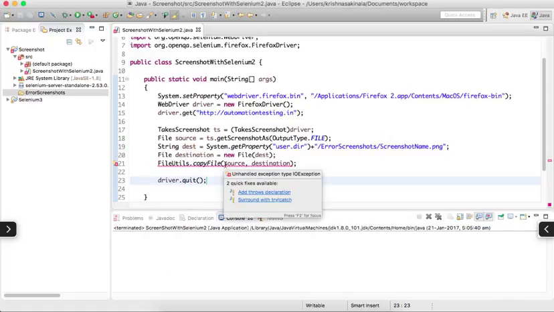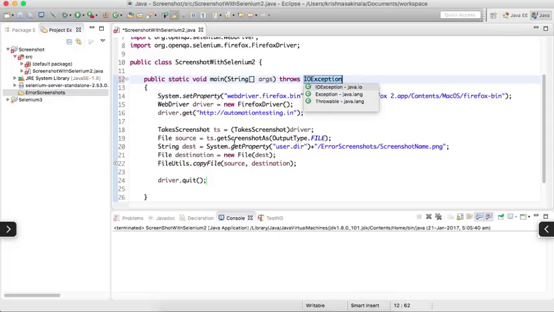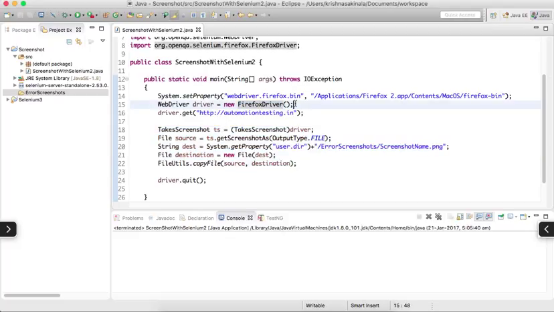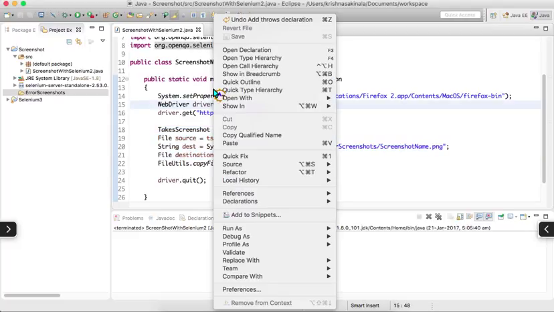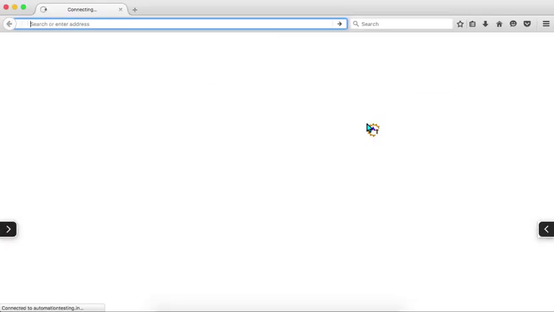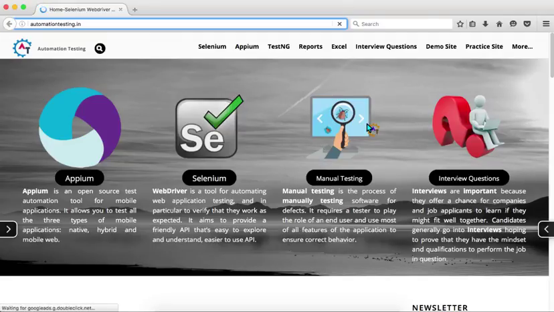I'm just showing how, in Selenium 2 only, taking a screenshot is available with the methods or interfaces provided by Selenium. This comes by default with Selenium, these interfaces and methods, and I'm using FirefoxDriver, and we'll see how it behaves. Now I'll right click, run as Java application. Now we will see with Firefox, and then we'll switch to Chrome and see how it behaves in Selenium 2. Once it is completed and we understand what is happening in Selenium 2, then we will move to Selenium 3 and see the same thing.